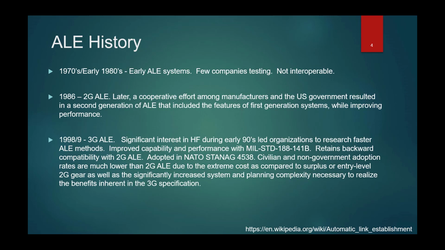Let's go through the history. So in the 70s and early 1980s, we had early automatic link establishment systems. Few companies were testing it. They had their own way of implementing it, which was really just simple sounding, but it was per their protocol they established. So all these radios that were made were just not interoperable with each other.